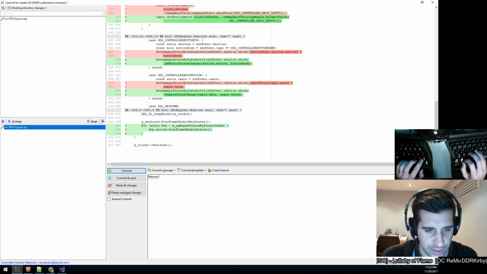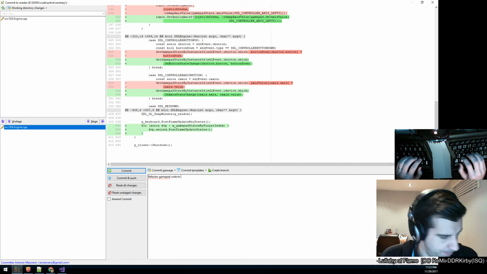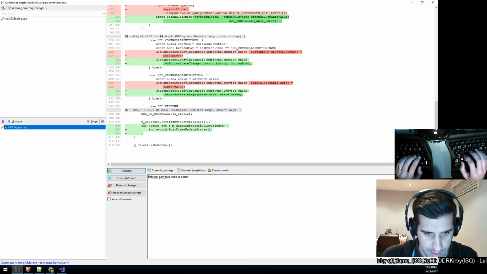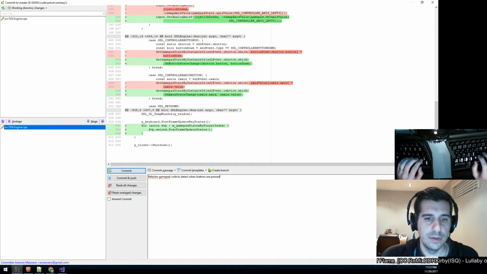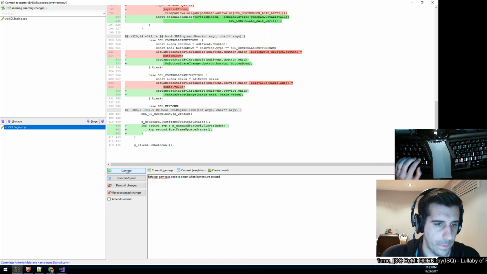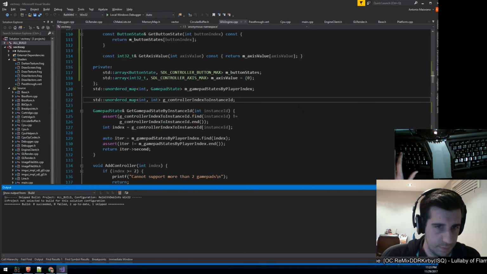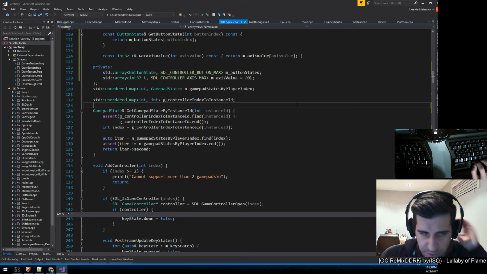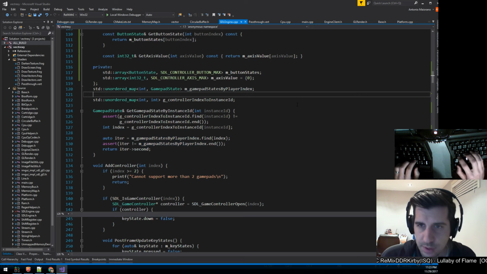So I'll say refactor gamepad code to detect press when buttons are pressed. And before I do the other thing, now I can do the rename I wanted to do.